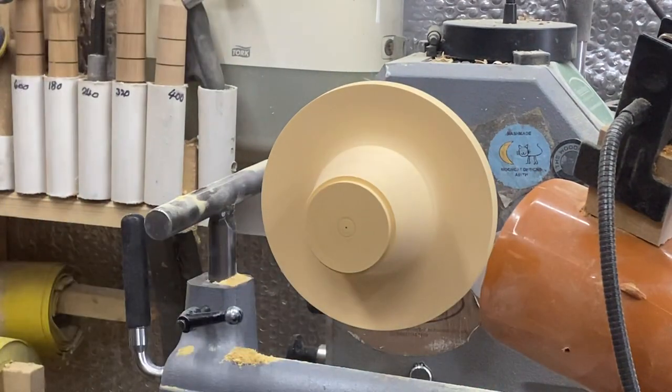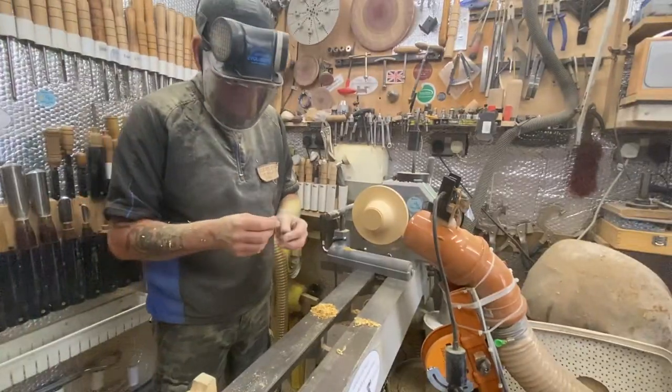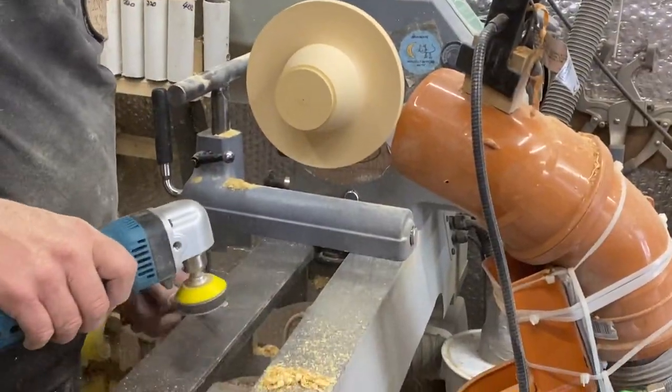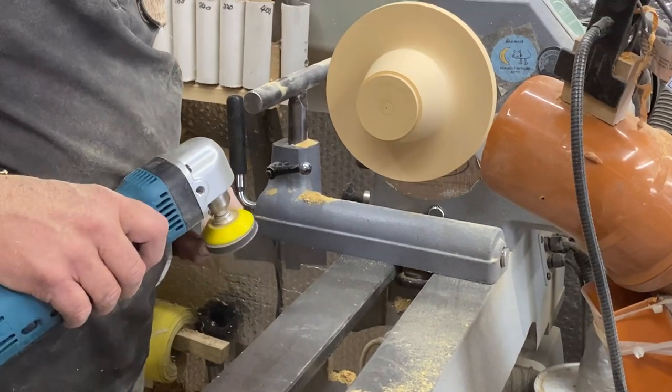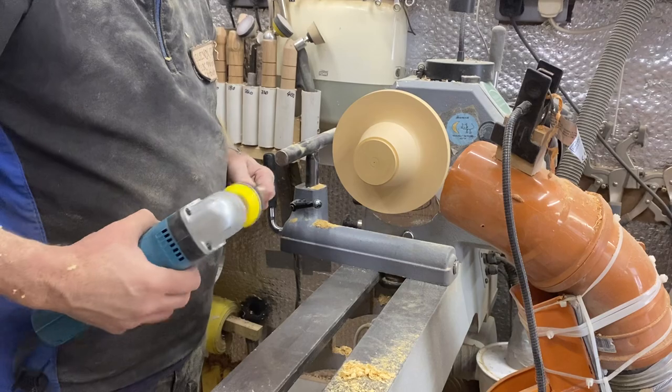Now what I'm going to do, I'm going to leave that on for a second. Before I do anything, I'm just going to grab a piece of paper. Piece here, which is just a piece of beech, okay. So I really need to cut the end of it out. Let me see if my new chuck is going to fit through it. Look at that. Should have bought one years ago.